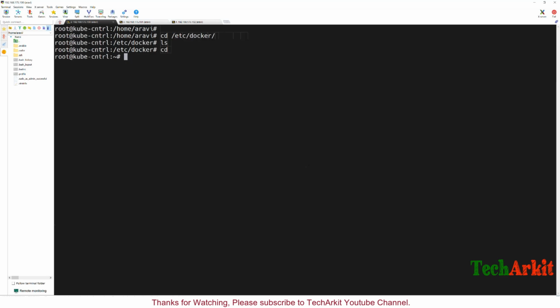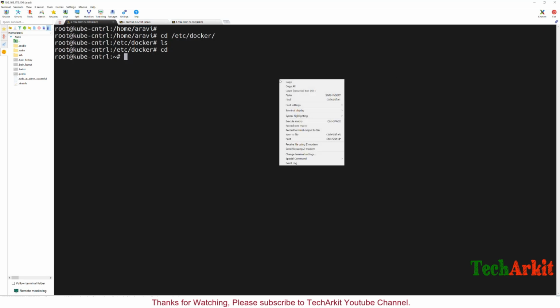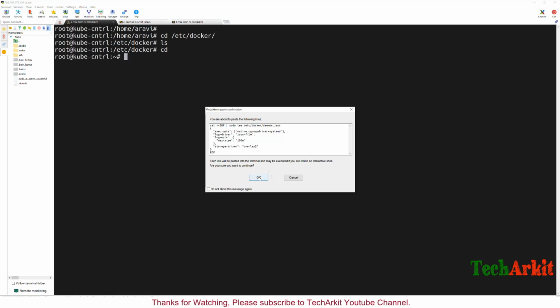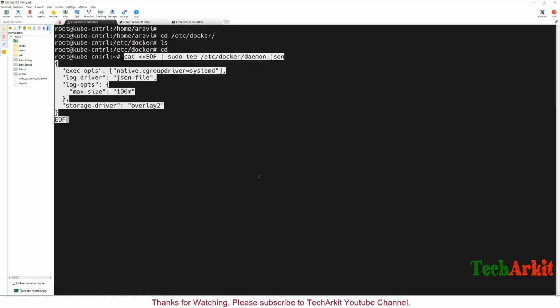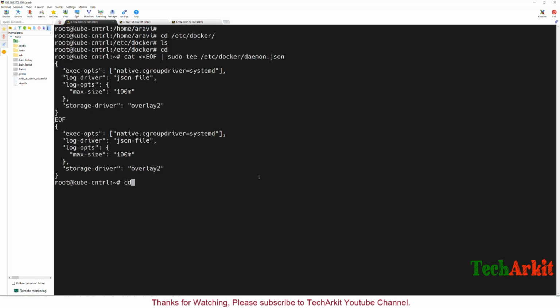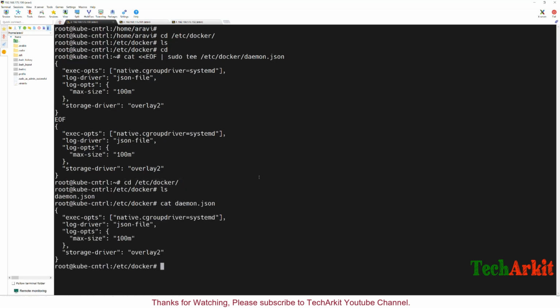Let's make that daemon.json file with some configuration information. So this is the configuration information. Let's paste it. Now if you go to /etc/docker, you can see the daemon.json file has the information.